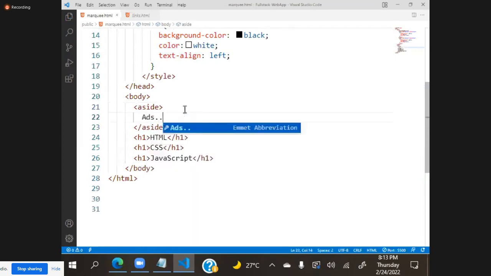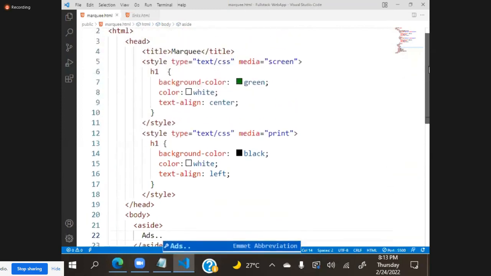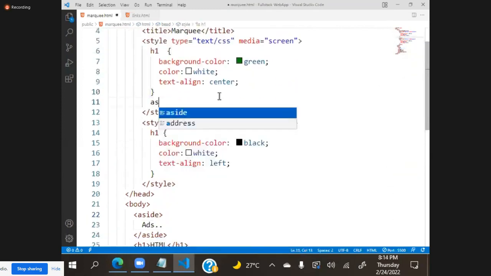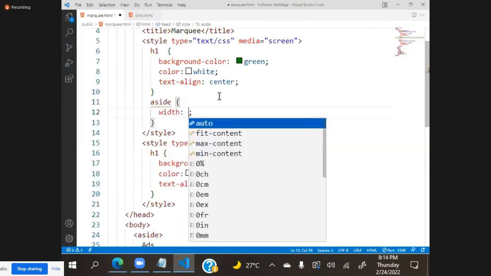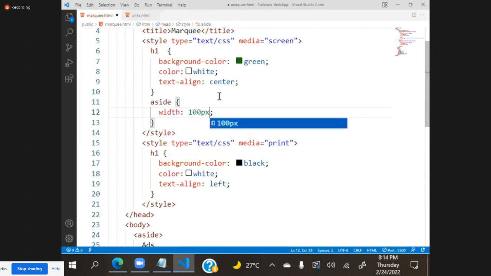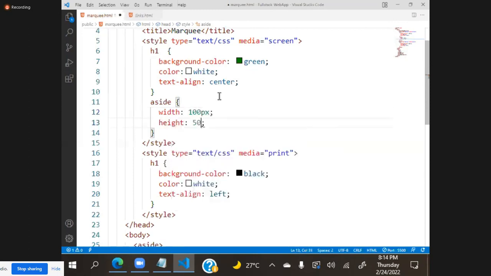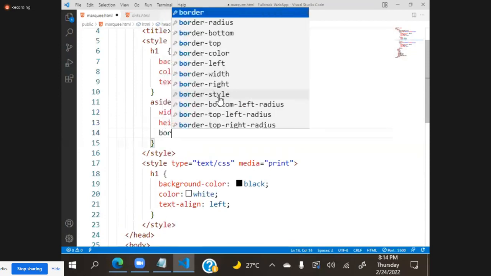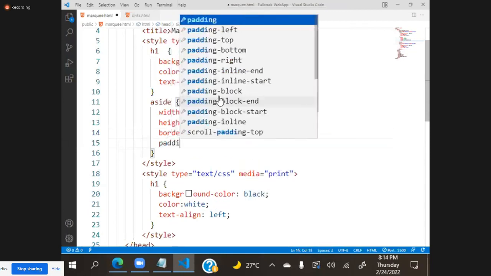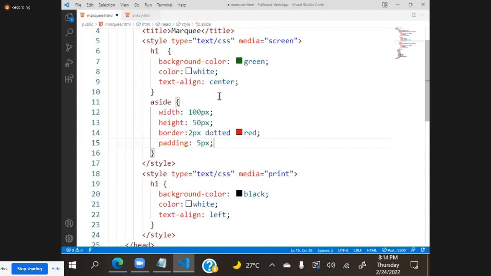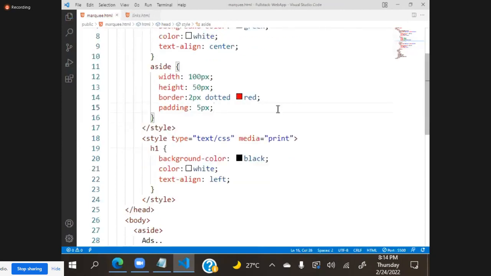On screen when you are displaying, the aside is there with, suppose, width as 100 pixels, height as 50 pixels, and border as 2 pixels solid or dotted, red color, and padding as 5 pixels. This aside, the advertisement, is displayed, and what I will do here is one more option.